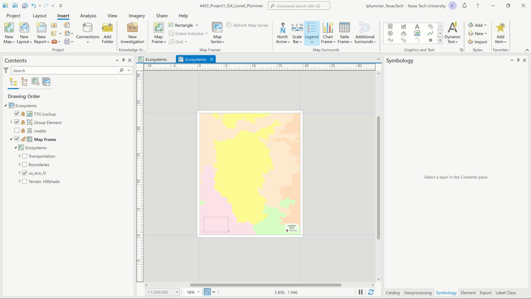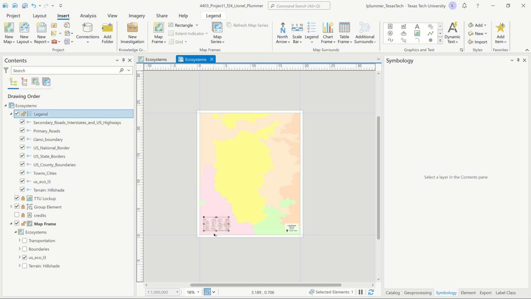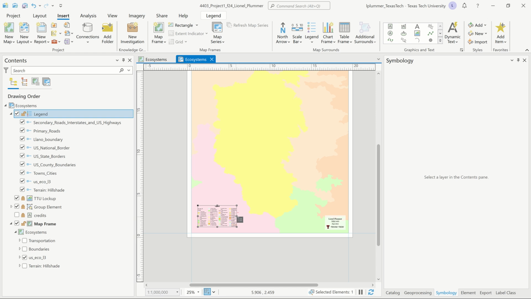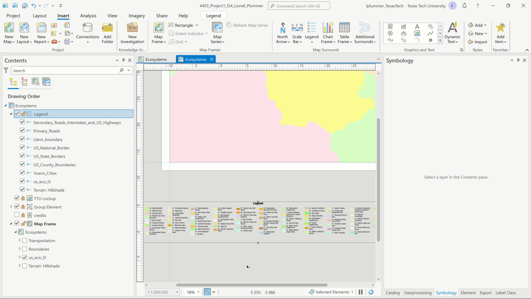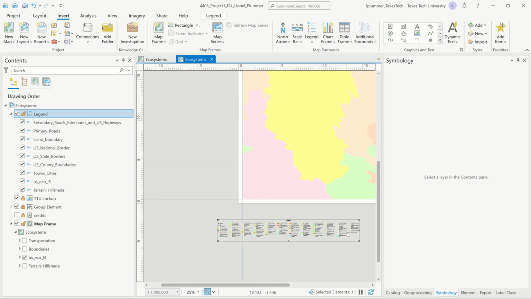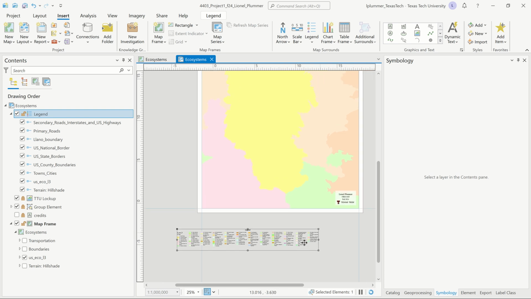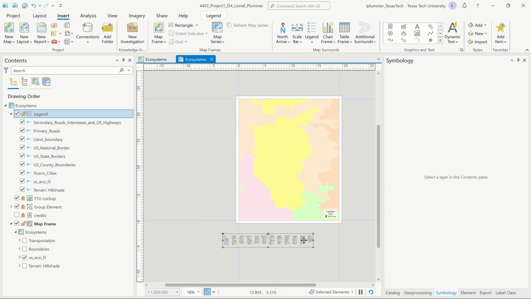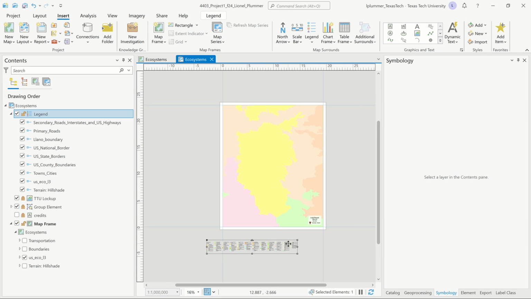Okay, and for now, just draw it out. We're going to get it placed exactly where we want later on. Okay, and let's stretch this all the way out. This is so big here, you don't have to do this, but I want to show you, this is so enormous because it's including every ecosystem in the US, okay? And that's never what you want. As I said in our soils map, you only want the features that are on your map to be in your legend, okay? So let's fix that right now.